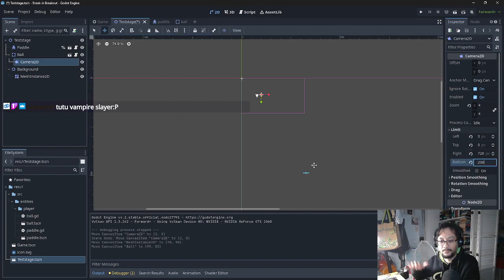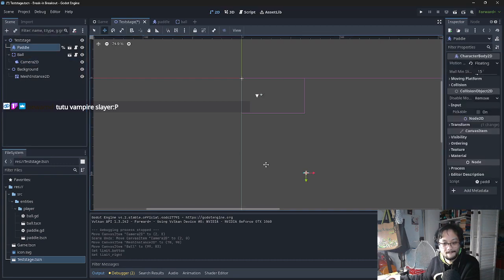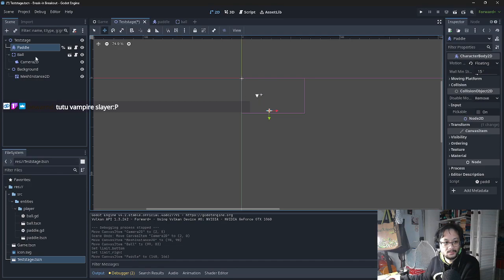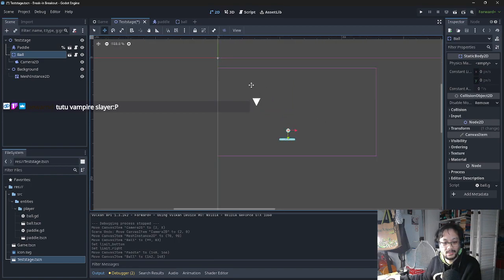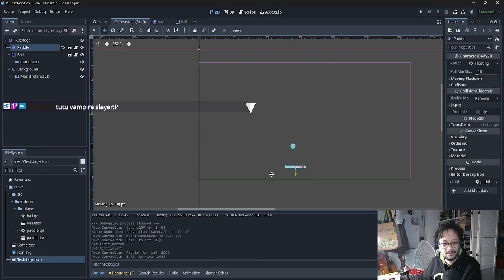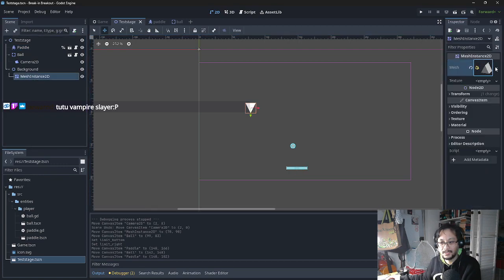So there will be a bit of vertical movement, and I don't want any horizontal movement, so it's going to be limited to one screen. The ball can move a bit lower, which gives me enough room for the paddle to be low enough.